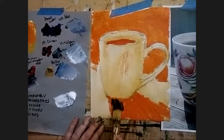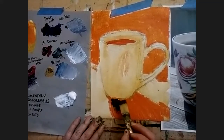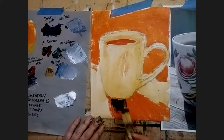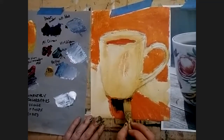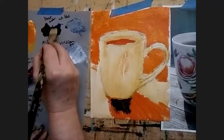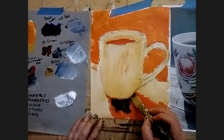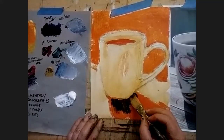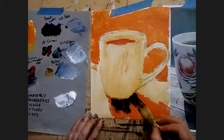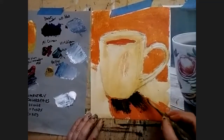Oh, are you not quite dry there, little buddy? That's okay. And going around the edge here is kind of a hard edge. So notice I'm taking my big brush. It's a really important control technique. Taking my big brush and loading it with paint. It's not very wet. And I'm lining it up with the edge of my cup and pulling backwards, right? Pulling away from the subject.